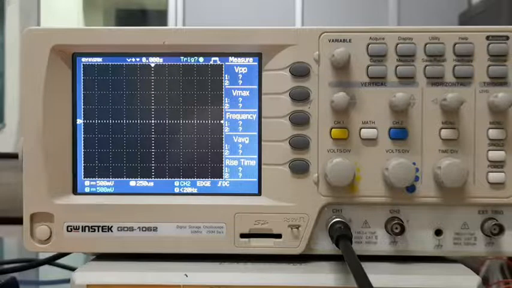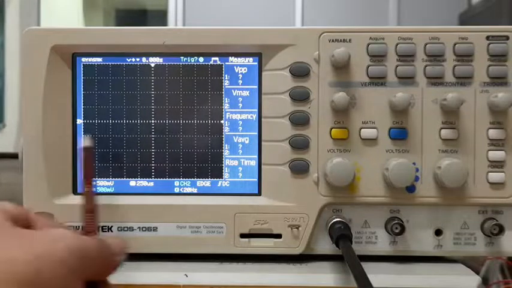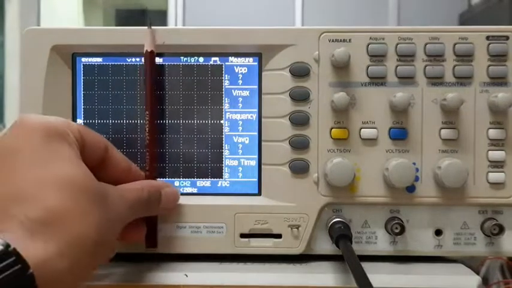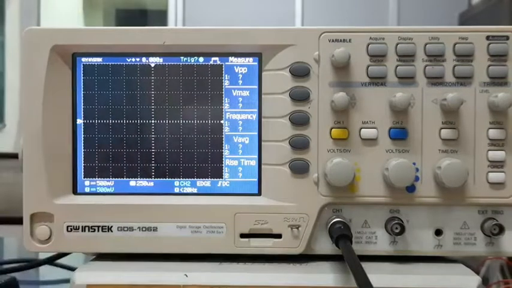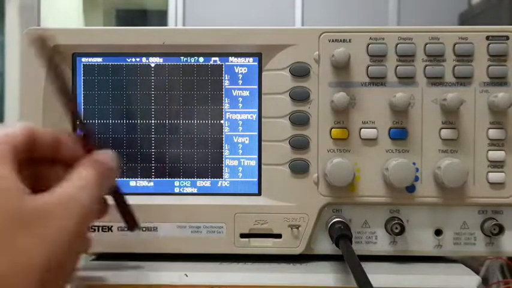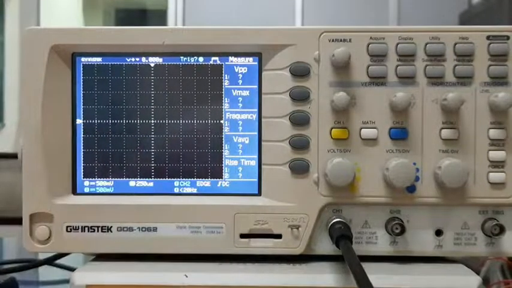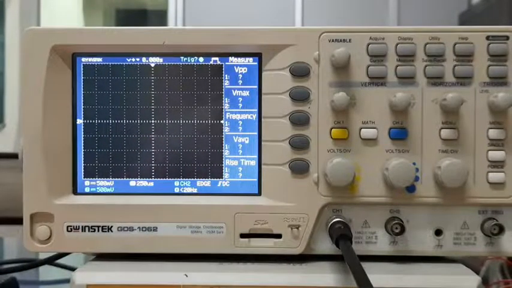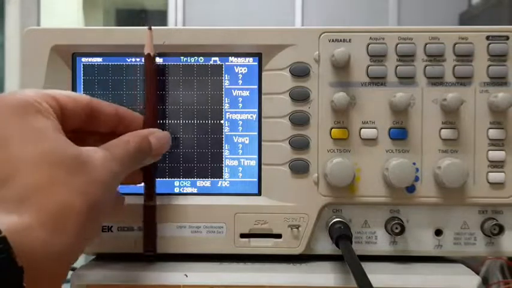Okay, so the vertical scale seems to be in order. Now what about the horizontal scale? So horizontal scale represents time, right? Again, the crosshair tells us 0 of the time, so t equal to 0, and then on either side you have forward time and backward time, in the sense that given a reference, you can measure the signal after t equal to 0, or see the state of the signal before t equal to 0. So that's why t equal to 0.